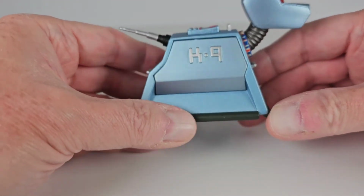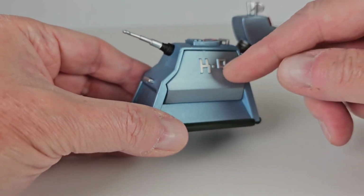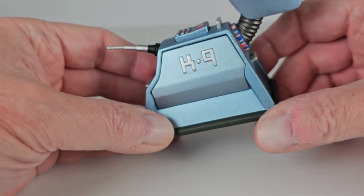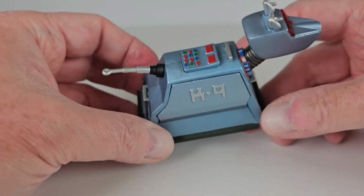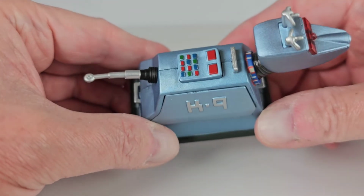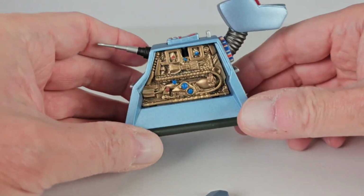And then I was looking at this, I'm like, okay, this panel almost looks like it's supposed to come off. So I was trying to see if I could get my nail under there to pop it off, and I couldn't figure it out. I thought, well, maybe they just glued it on loose. And then I realized this is a button. So see how the control panel, that's a button. So when you push this down, there it is.